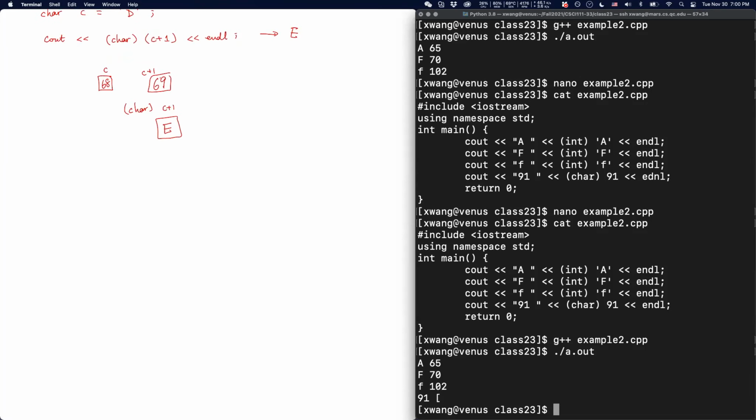Okay, now let's write a function. So what this function does is it will turn the uppercase letter to the lowercase letter.